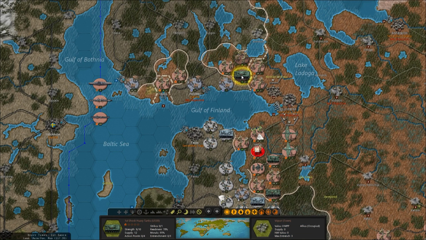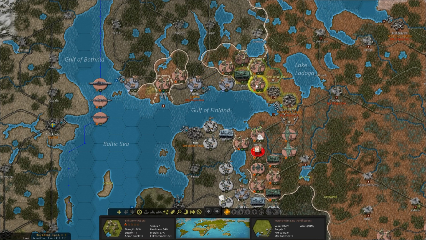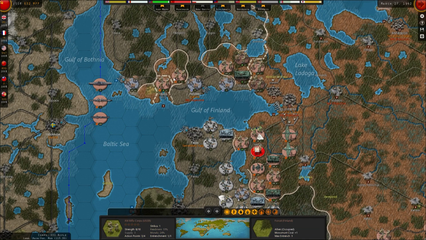Oh, I've only got 1 shot. Oh, it's only 1 strike. I thought it was 2. Okay. So we've still got this army. Oh, that's nice. We'll do that. Another little shot there. And we've got this guy back here. We were just going to reinforce. So he'll be at maximum 10 points next turn, ready for an attack.